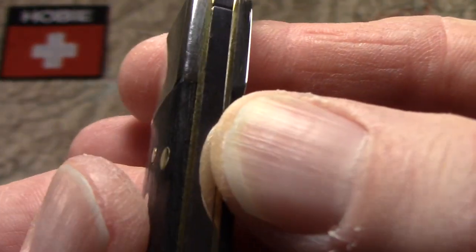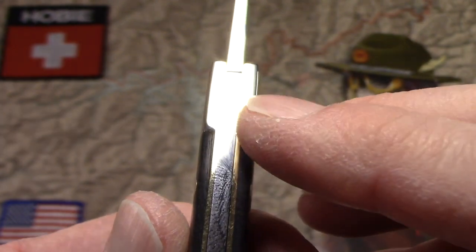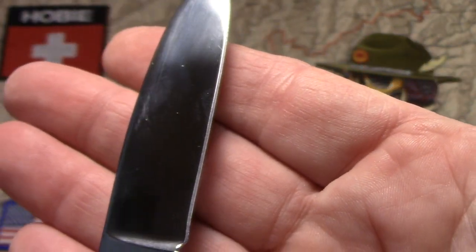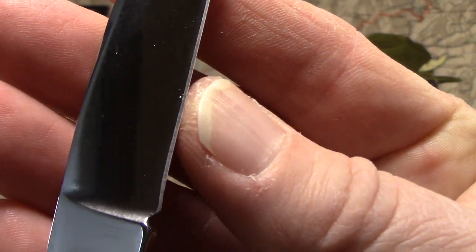Now this is nice and flush here in the open position. Also want to show that they did a really good job mating up the blade to the back spring. I got a pretty good edge on the knife. Case knives tend to come pretty toothy, and this one's no exception.